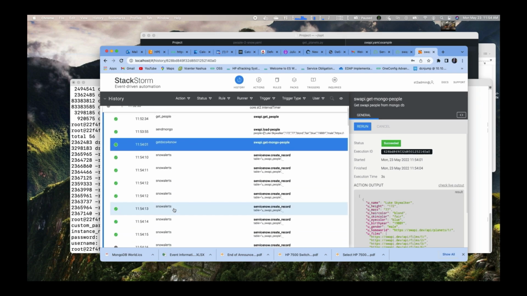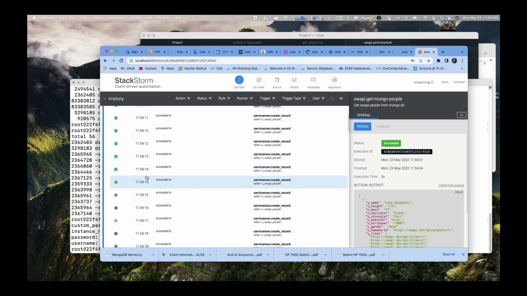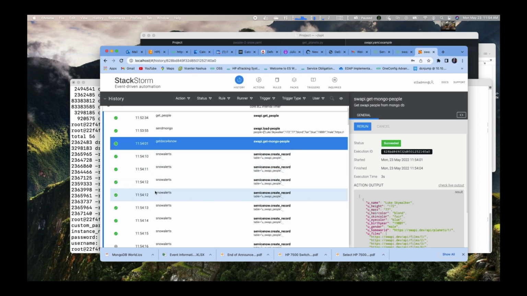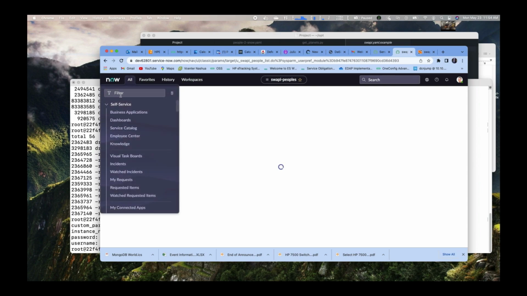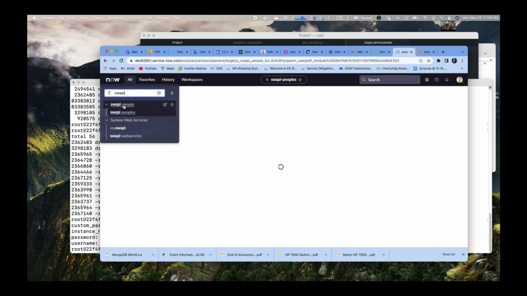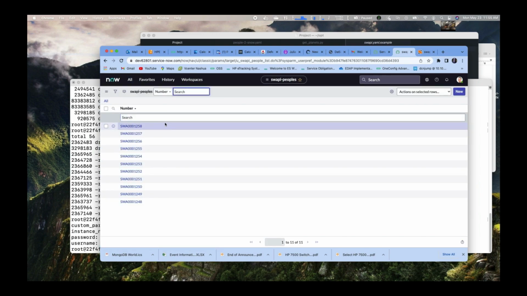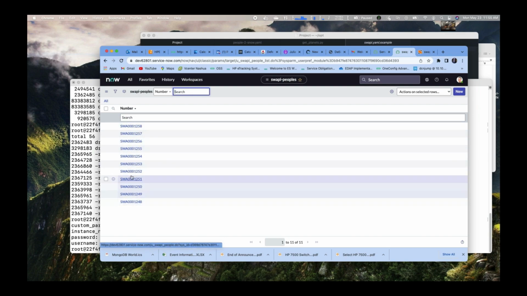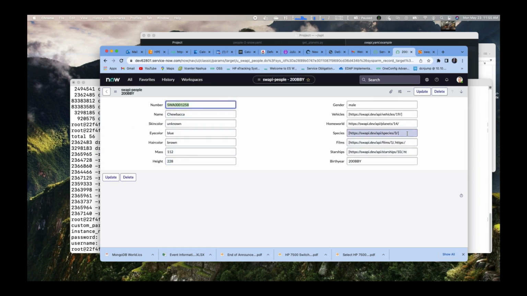If this refreshes, it'll be all right. So we'll let that percolate for a minute. Now you can see snow alerts, green. It is actually going out and putting stuff in our table for us. We can go over here and look. We're just going to go over here and say swapi, and look at our table. Boom. Now look, you see the record numbers in here, but you don't see anything else. But just click on the record number, and there is all the information that we've been dealing with.